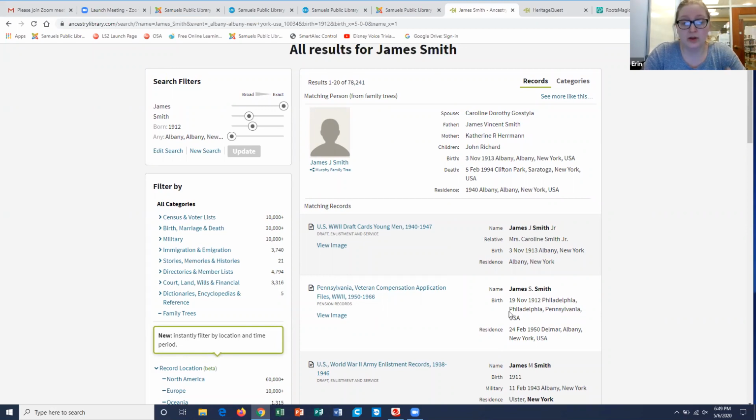So if you are going through these results and you're not seeing really what you're looking for, you can change the sliders here. It's kind of like what it was before with the check mark: exact, similar, sounds like, could be an initial, or very, very broad. Usually the default for location is going to be broad. I kind of recommend doing that, or at least country's good. Same thing with adjacent states. I usually do either state or county and adjacent counties, especially if you're looking at an ancestor in a county where the county lines were changing a lot.